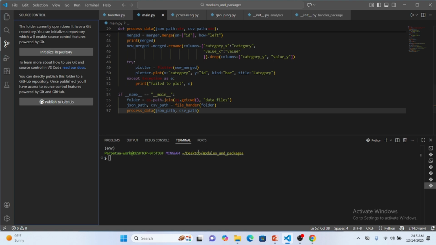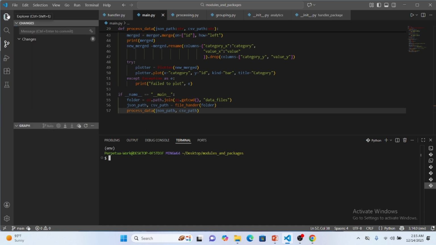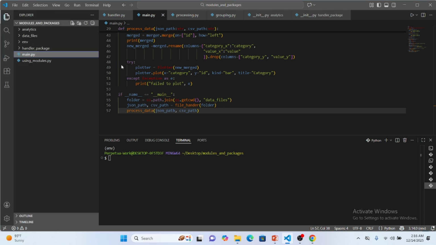To make this folder a Git repository, we can use this button to click on initialize repository. But for now, I'm not going to do that. I want us to use the terminal. So what I'm going to do now is write a very simple command from my terminal that is going to convert this particular folder to a Git repository.